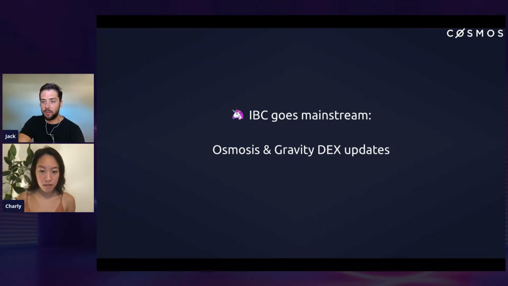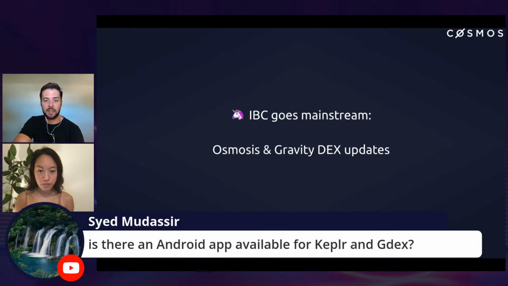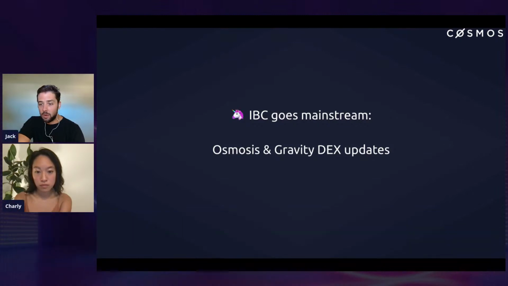Is there an Android app available for Keplr and GravityDEX? I don't think yet. Cosmos Station might support some stuff on that, but we will see more information about mobile apps coming soon. I do know that the Tendermint team has a passion for mobile apps that they have never really actually exercised. So I would imagine that Emeritus goes mobile at some point. Oh, there is a sneak peek of Keplr on mobile. So Keplr on mobile may be first.